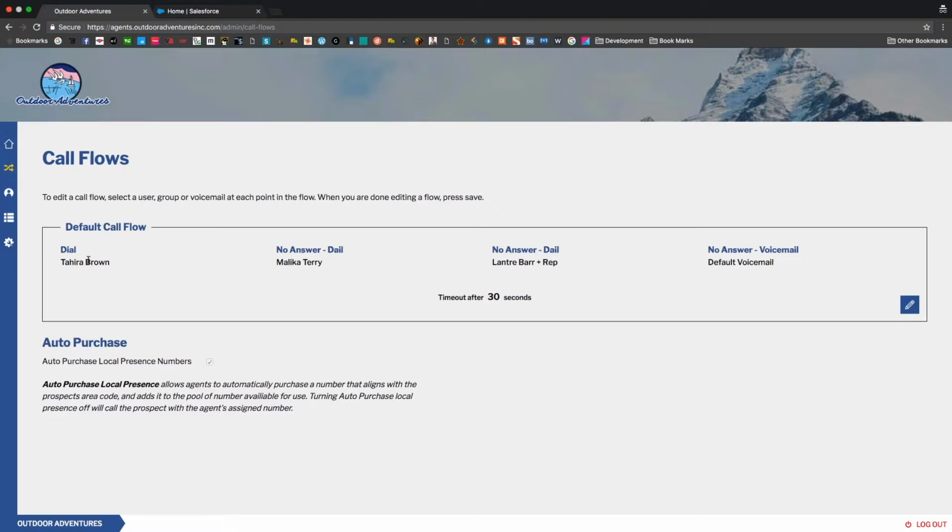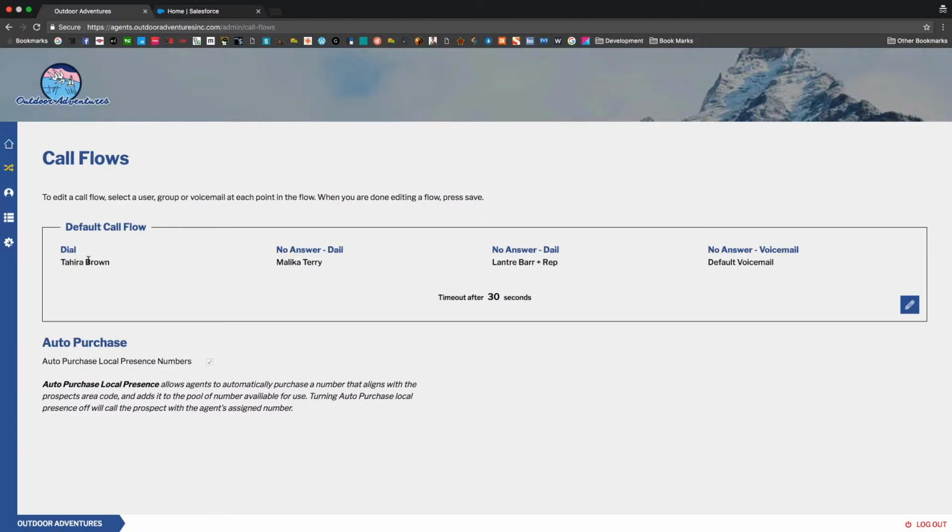So there's a couple things here under call flow that we want to talk through. We only have one predefined call flow for the application right now. We're going to be expanding that in later versions where it's going to be able to be dynamic. You guys can pick whatever flow that you want and different actions. But right now we have it set to, we have a couple misspellings here. We'll fix that. But you start off with a dial in.